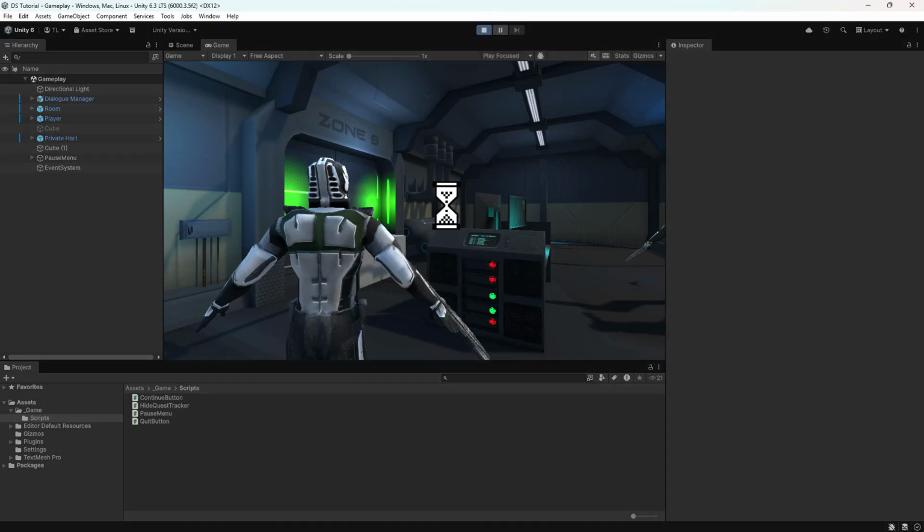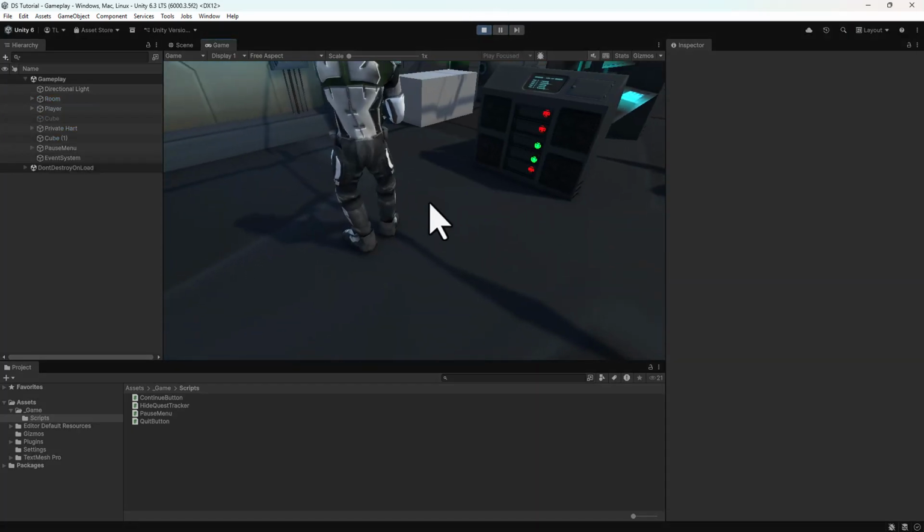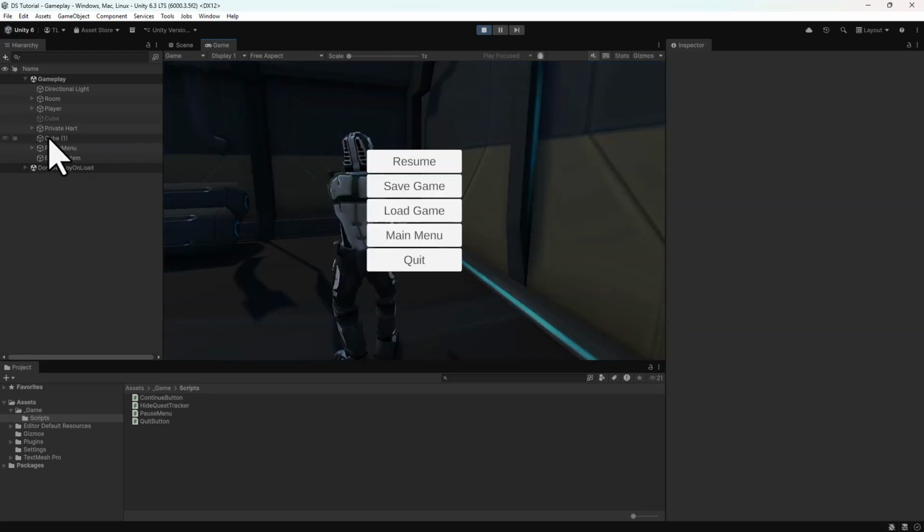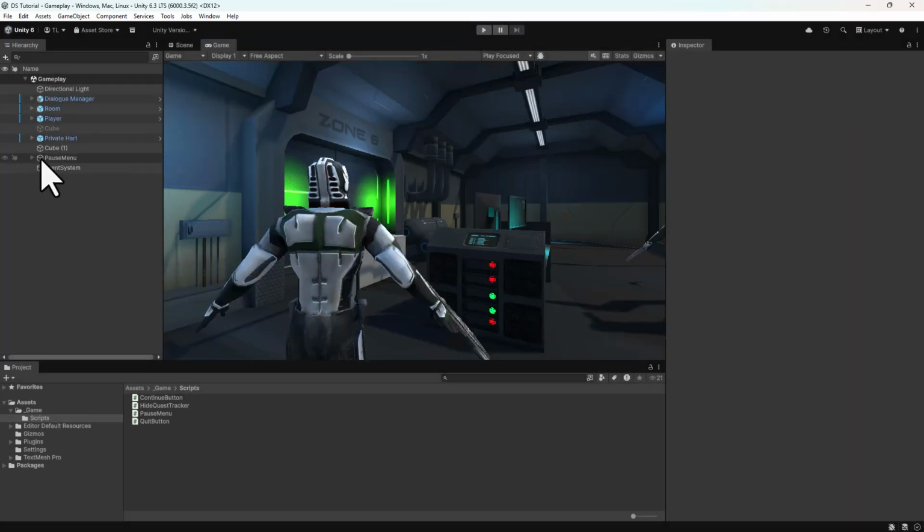Let's test saving and loading. Technically, the save is working, but we can't see the alert message since it's covered by the pause menu.